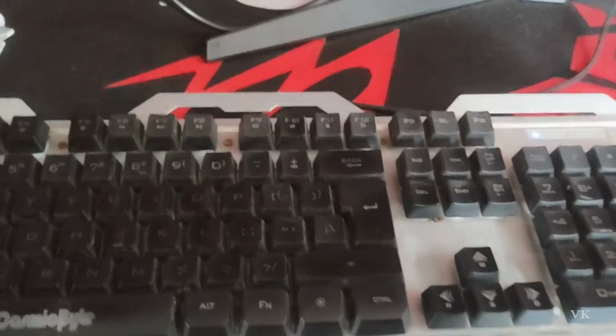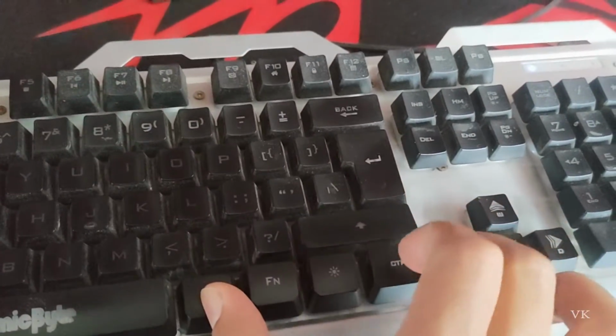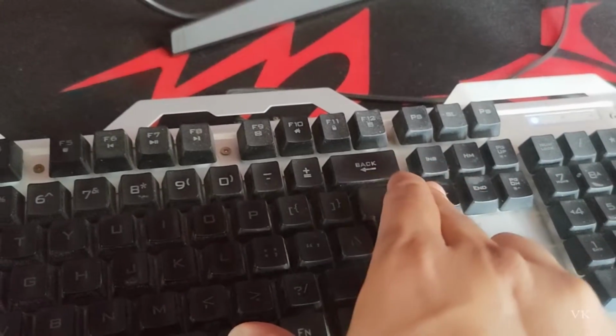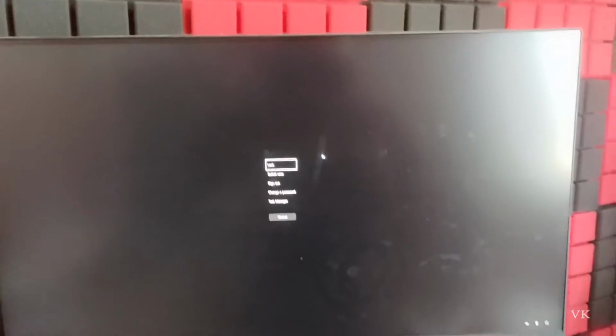In order to shut down or restart, on your keyboard just hold the Alt, Control and Delete keys so that you can see the task manager and all this information. Also you can see this power button. So here we need to click on this power, and then shut down or restart. So automatically your PC will be restarting.